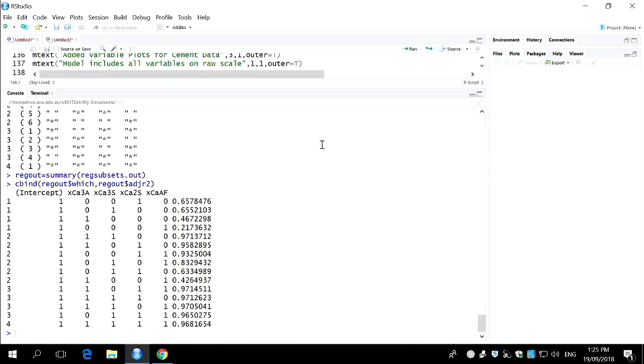Now this concept of best explanatory power for smallest model has a name. It's called parsimony, P-A-R-S-I-M-O-N-Y. So you've heard the word, it's an English word, parsimonious. So parsimony is the noun that goes with parsimonious. What does it mean? It means maximising one thing while minimising another, all right?